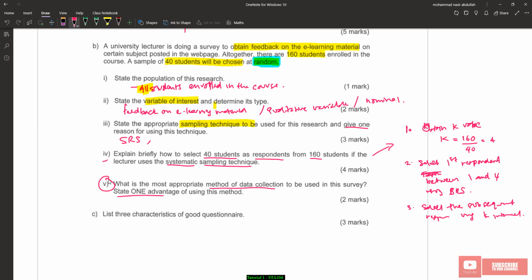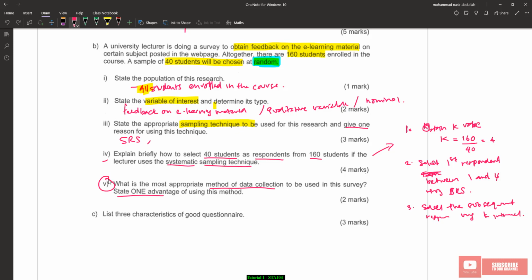Telephone interview, right? Mail questionnaire. Mail is also included in questionnaire, right? Mail questionnaire, telephone interviews, then we have face to face, observation and questionnaire. So what is the suitable data collection method here? Is it hard to find the respondent?